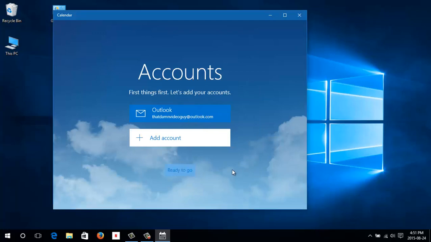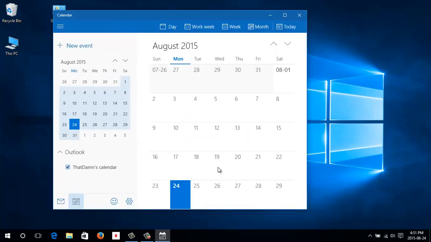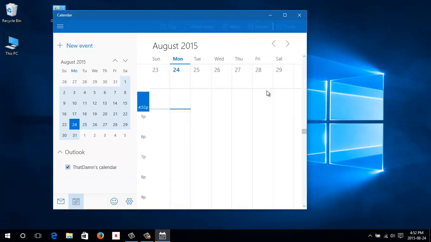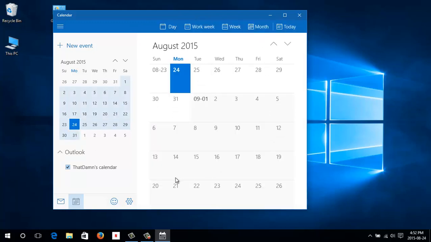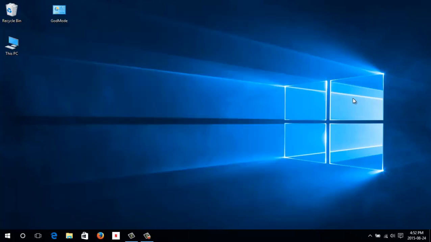Okay, so we can just go here. And then you can just manage your calendar from within here. And again, this is all of your different calendars. So it'll bring in anything that is from any calendar onto here. Then you can add your events and then the view you want to have up here. It's very simple to use, yet it's very powerful. So Windows has done a great job on their core apps.